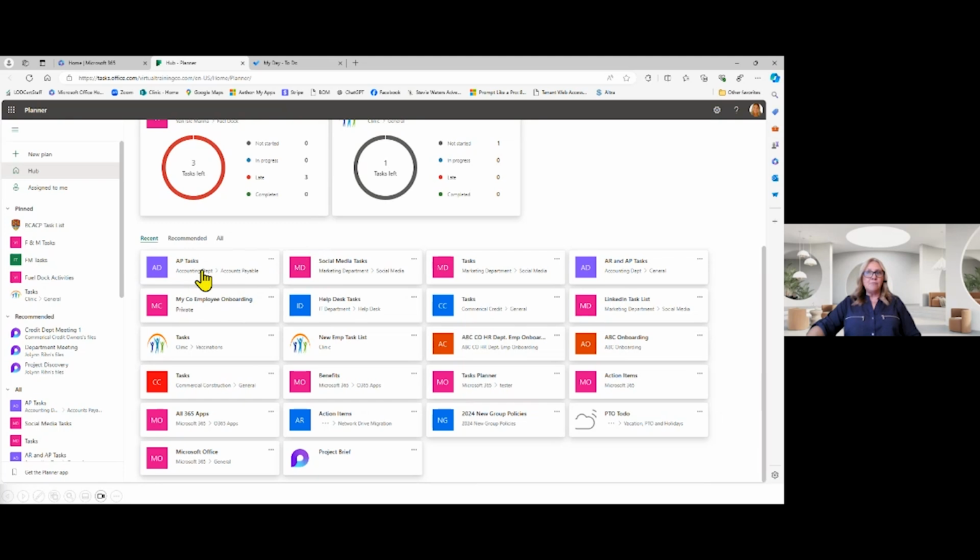Down at the bottom, I have my recent plans, and notice the names. So this AP Task, underneath it, that's the name of the plan, but underneath it, it says Accounting Department, Accounts Payable. That's coming from the team in Microsoft Teams called Accounting Department in the channel called Accounts Payable. But this one that's called New Employee Task List, this is coming from Clinic.